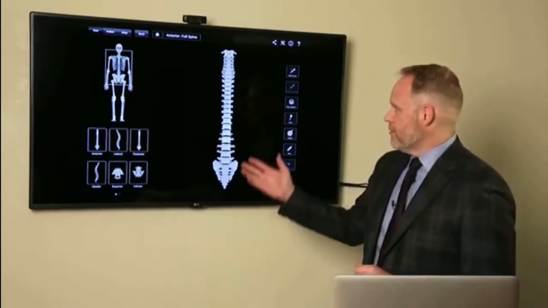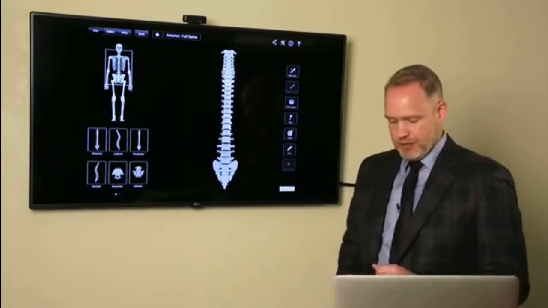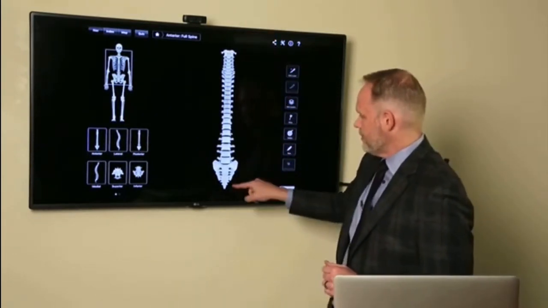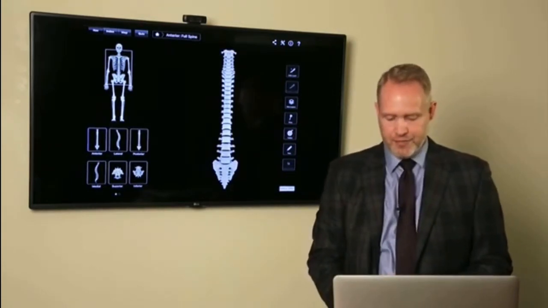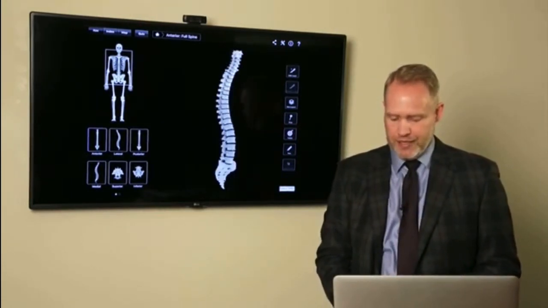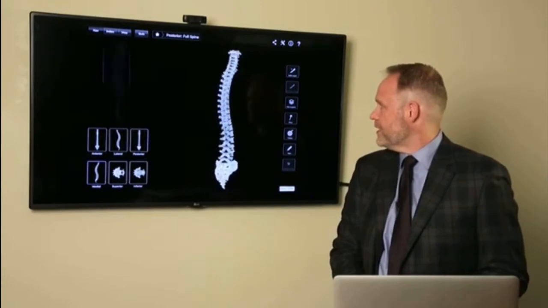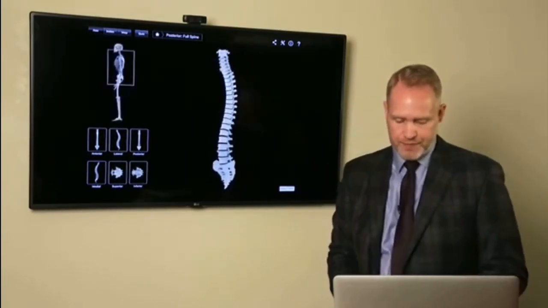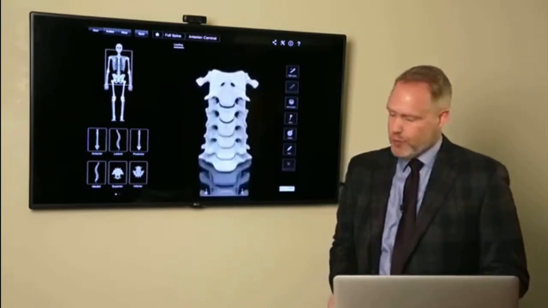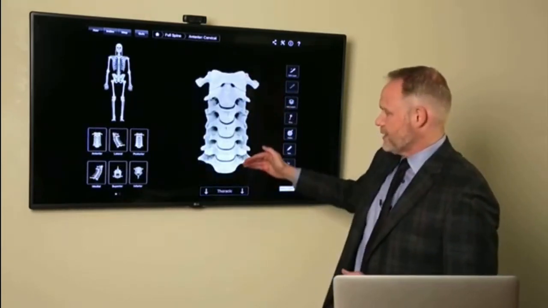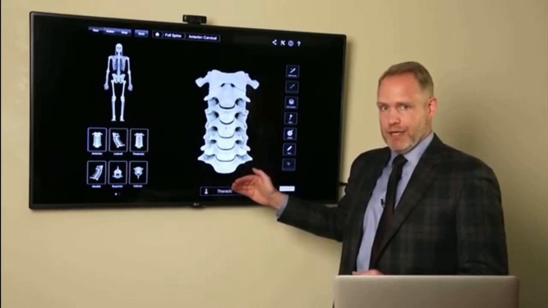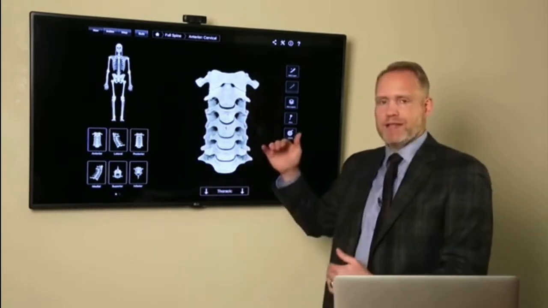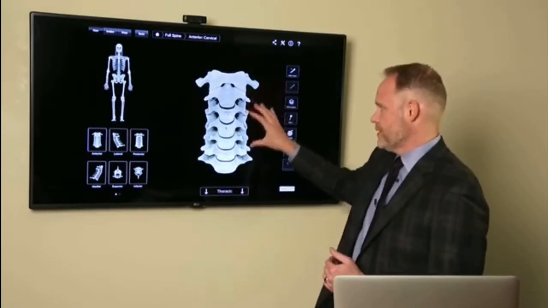So looking at the model here, we have a spine. That's the full spine, that's head to neck. So your head would be up here, and then this is your tailbone all the way down here. This is simply the front view of the spine. You see we can turn it over to the side. We can look at the back. But for all intents and purposes here, let's focus on the front. Now we'll zoom in. So now we're just focusing on the neck itself, because that's primarily the area that you suffer injury from a whiplash. Sometimes it goes down into the thoracic or the mid-back, but generally speaking, it's the neck.